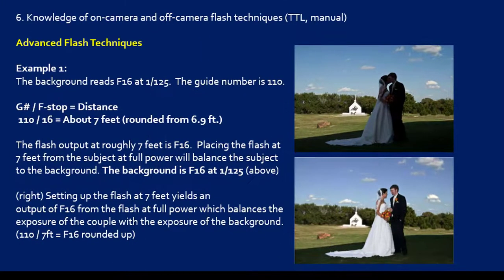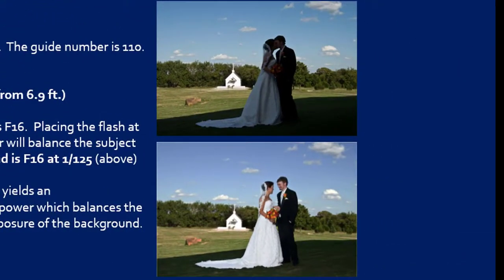So again, you could shoot a flash at f11 or 5.6, any output you want, by dialing down those ratio numbers or those power settings. But the trick here is to match that flash to the environment in which you're photographing. So let's take a look at this example of a bride and groom that's being photographed on their wedding day with full sun outside the church.